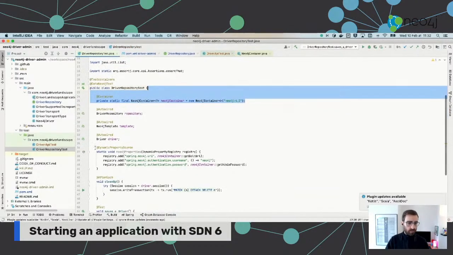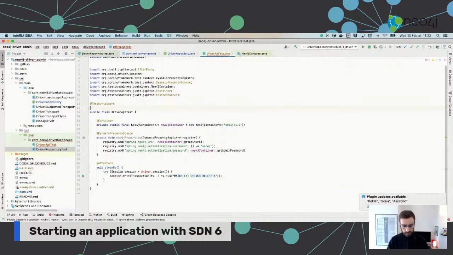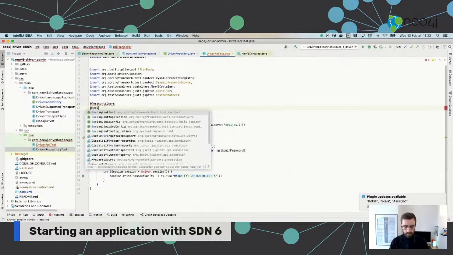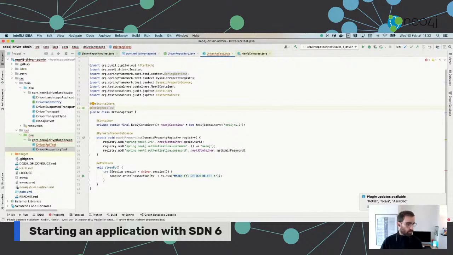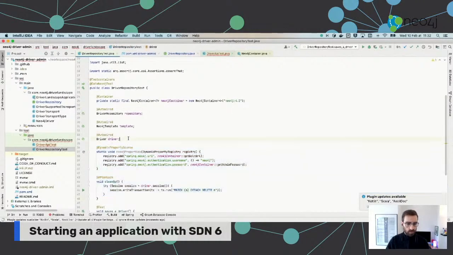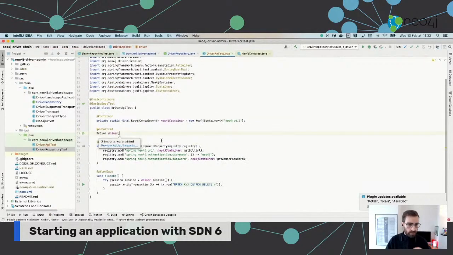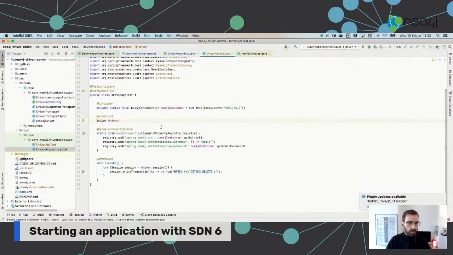Then I have, of course, this that I need. So for now, it's fairly useless because I'm not using any Spring stuff. So is there any data REST test? No, does not exist. So I'm gonna be super, super vague. Spring Boot test is probably the biggest thing you can add. So it basically takes the whole beans, takes everything. I'm gonna use that for now. That's a bit cheating. And I will, of course, get the driver injected just to make sure I always start my test with an empty database, regardless of what the tests do. So let me put that here. So here we go.